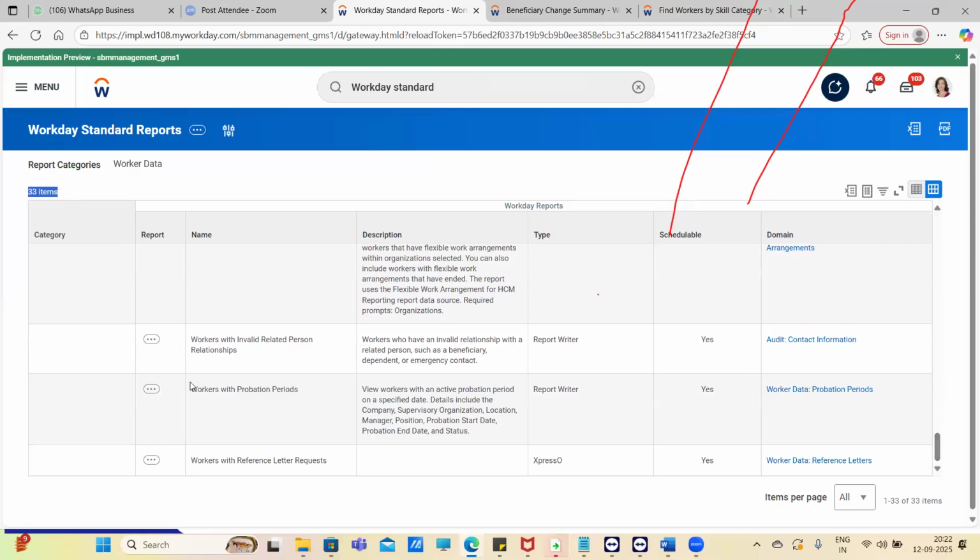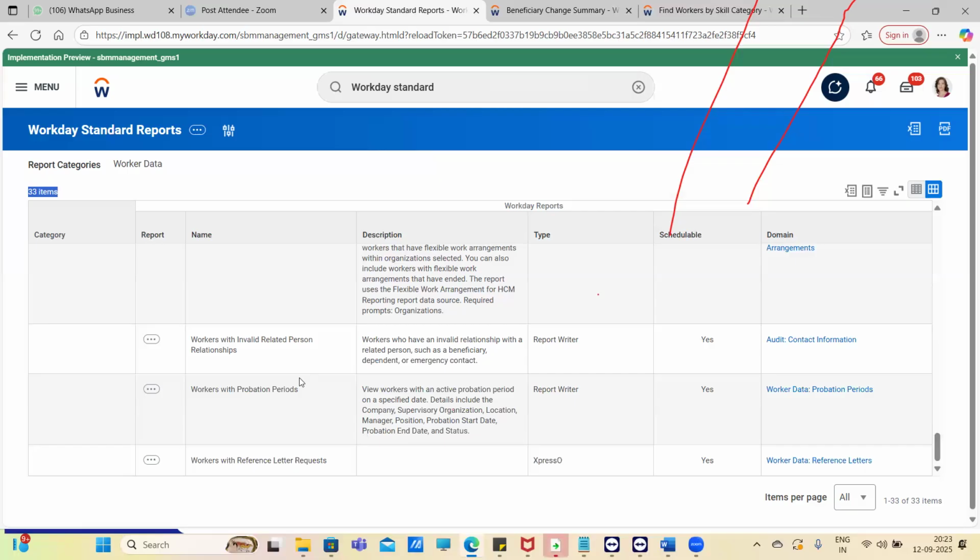Okay. I have a report with workers with probation period. So if your business asks you who are all just joined, recently joined, and we have a probation period of 6 months in every organization. You're all aware of it, right? So for the probation periods, they are asking you to fetch the data.